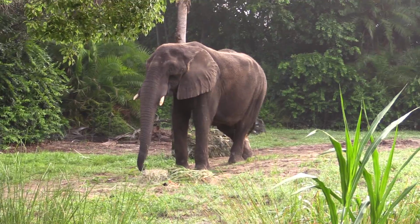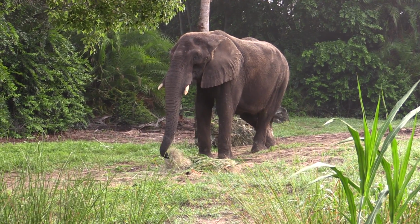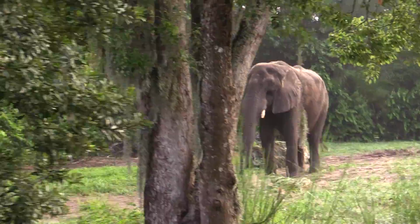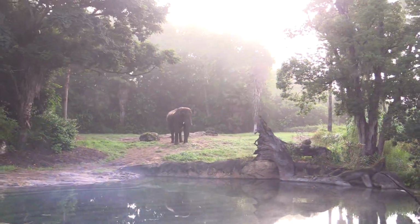And it looks like it's breakfast time. As you can tell, that elephant is all by himself. That is a good indicator that he is a male, because when male elephants are about 13 to 15 years old, they isolate themselves from the rest of the herd. Pounds, while the females will only weigh about 30.